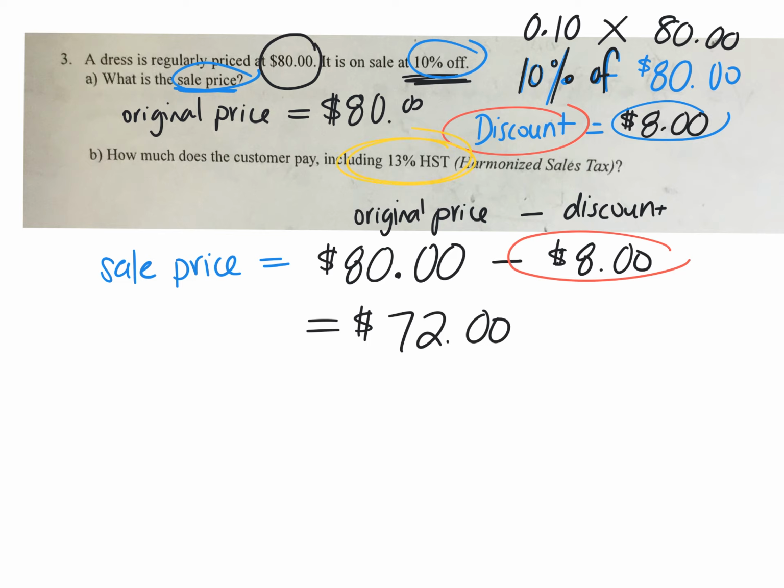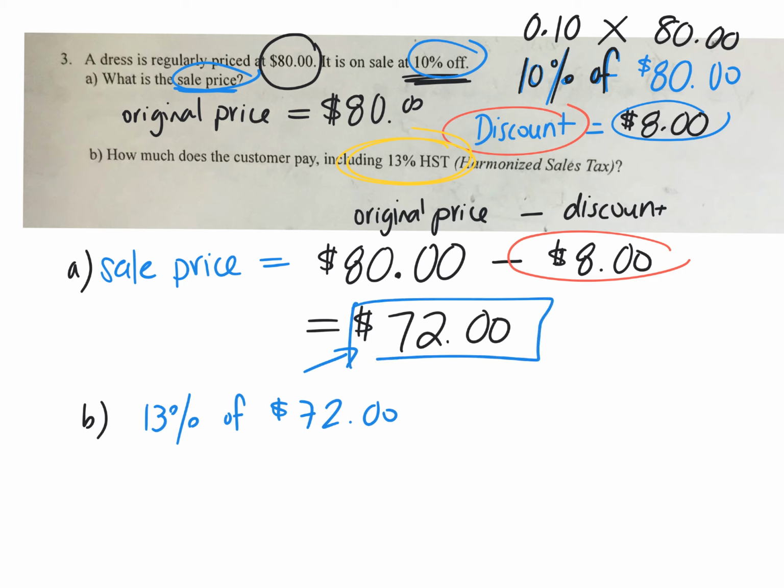Plus tax. So that's part B. This is A. How much is tax? 13%. Right? So there's two ways you could do this. If I want to know the total price with tax, what's the shortcut? We talked about this earlier in the year. So think about it. Tax, you're going to pay an additional 13% of $72, right? This is the sale price, but I still got to pay 13% tax on top of that.